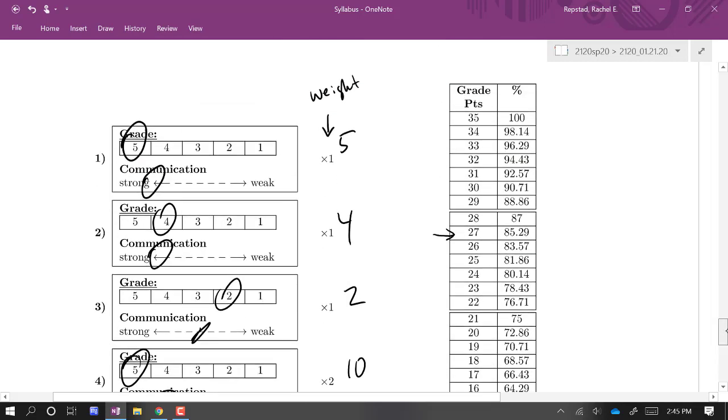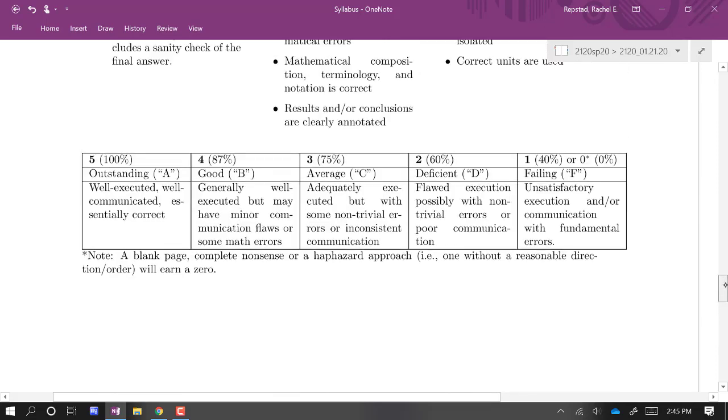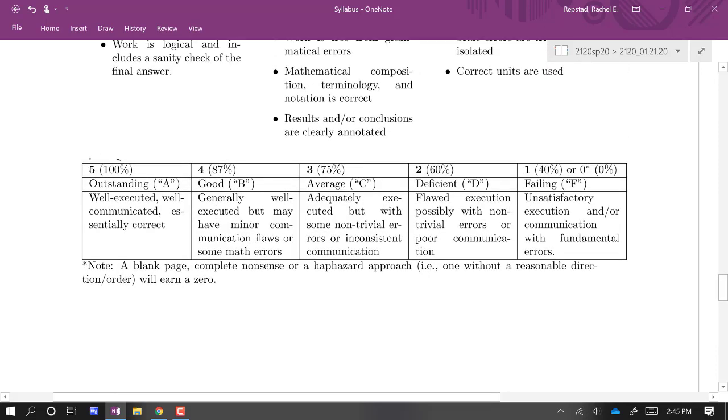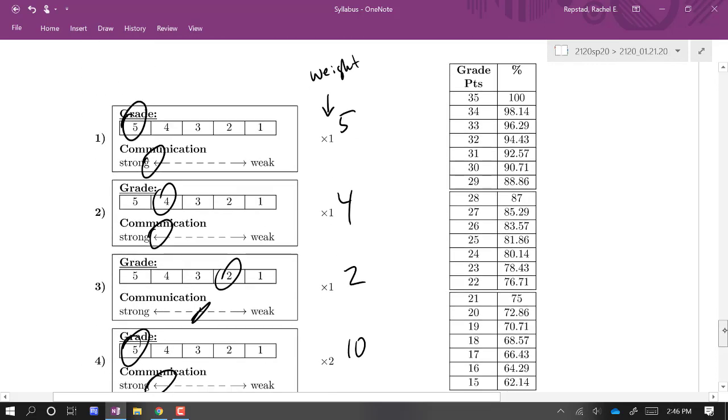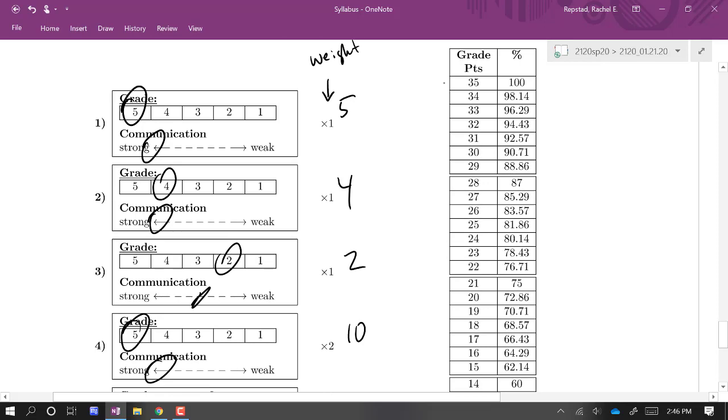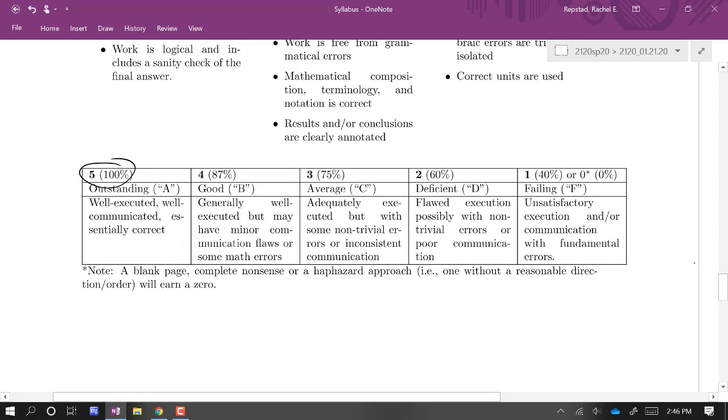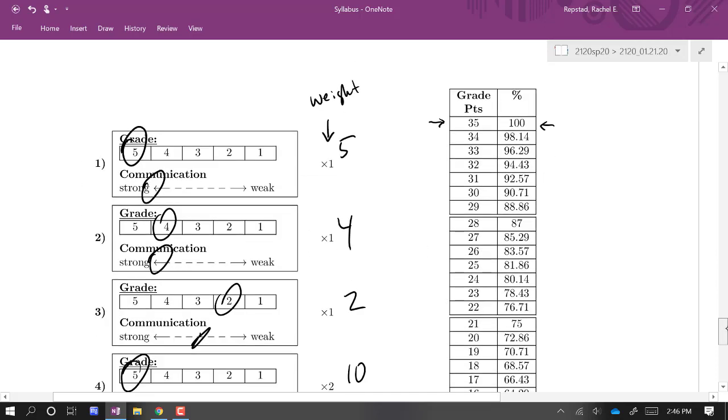The way that I come up with this table, and I'm not going to expect you to explain it, but I just want to be transparent. If somebody got a 5 on every problem, we would expect them to get 100%. So if somebody got a 5 on every problem here, that would add up to 35 grade points, and that's why 35 corresponds to 100. If somebody got a 4 on every problem, we'd expect that person to get 87%, and a 4 on every problem would add up to 28 grade points.